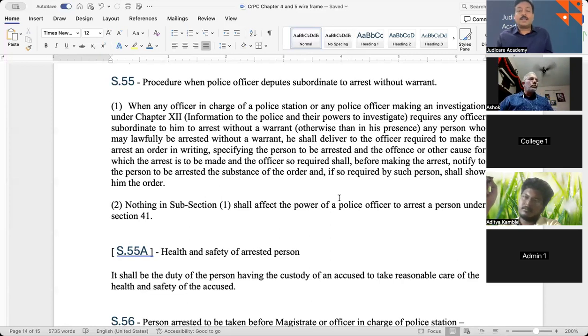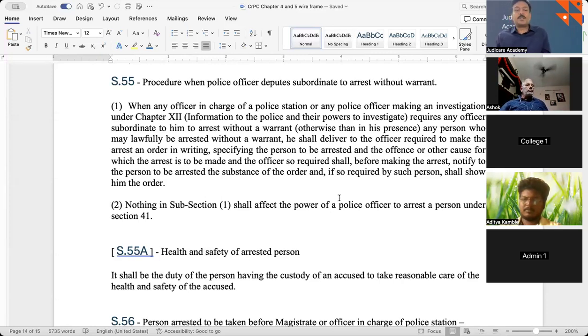Nothing under this stops the police from arresting somebody under section 41. So if 41 is applicable, the person will anyway be arrested. Otherwise, during investigation under the procedures given in chapter 12, police can ask a subordinate to produce this person, and the subordinate has to go and tell the accused the same. If the accused is not satisfied and wants to see the order, the officer has to show the order, and then the person has to cooperate. If the person is not cooperating, then an arrest is definitely possible, and required restraint can also be applied.